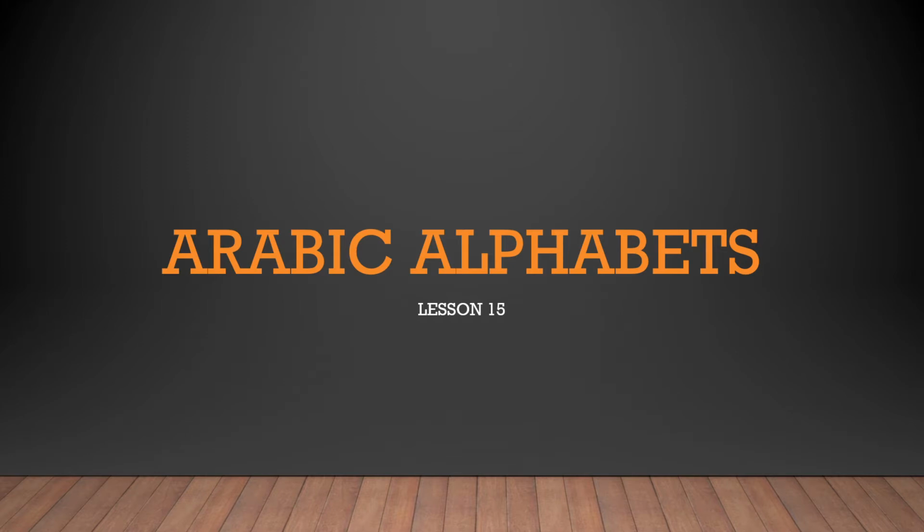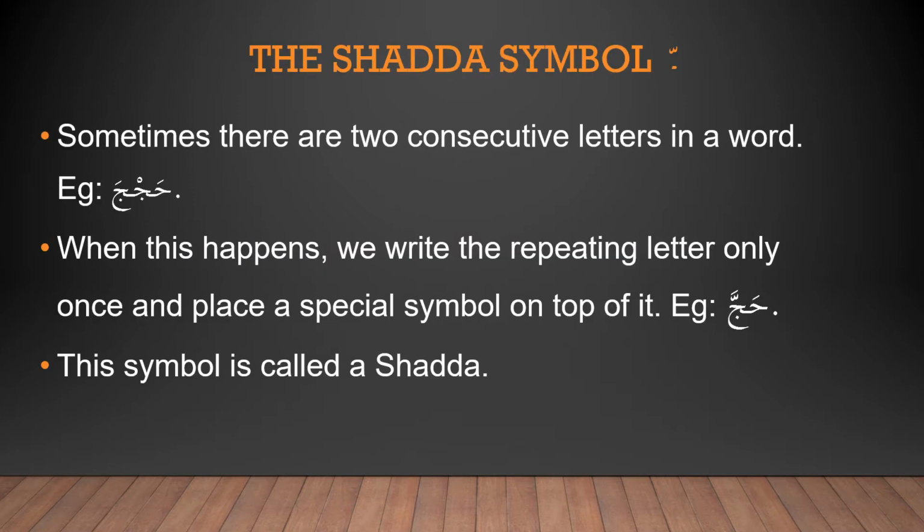Welcome to the Arabic alphabet course. Today we'll be doing lesson number 15. So let's begin. Now we had previously talked about Arabic syllables. So today we'll be doing a little bit more on them. We are going to discuss rare syllables in this video. But before that we have to look behind and get to know another symbol in the Arabic alphabets.